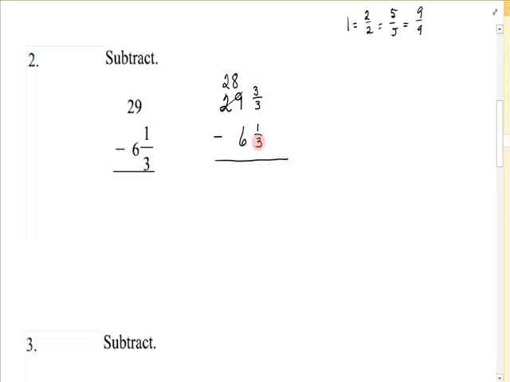I chose that because of this denominator. So when there was nothing to subtract my 1/3 from, I had to borrow from the whole number. I had to take the 1 and turn it into a fraction, and the denominator told me what form it should take. In this case, 3/3. Now if I take 1 away from 3, I get 2/3, and 6 from 8 is 2, and then bring down the other 2. My answer is 22 2/3. So this was the first example I had of borrowing with fractions.